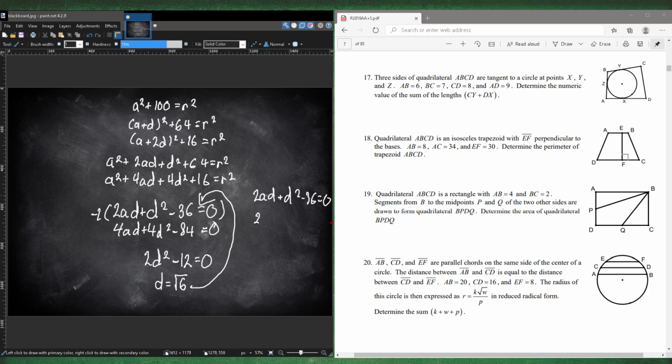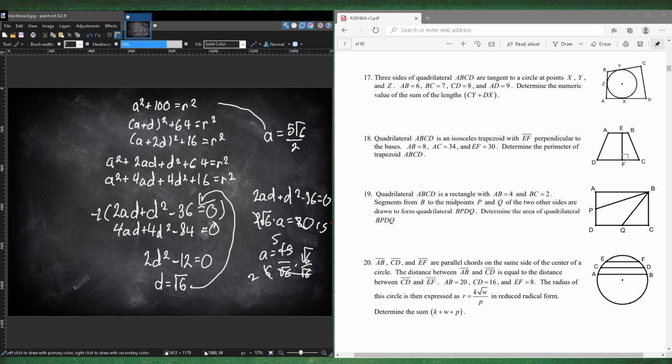So then this is 2 square root 6 times a is equal to 6 minus 36, which is minus 30. Move it to the other side, it's 30. And then divide by 2, so that's going to be 15. So a equals 15 divided by square root 6. And then simplify by multiplying by square root 6 over square root 6. So this is 6 on the bottom. Divide by 3 to get a 2, divide by 3 to get a 5. So a is equal to 5 square root 6 over 2.